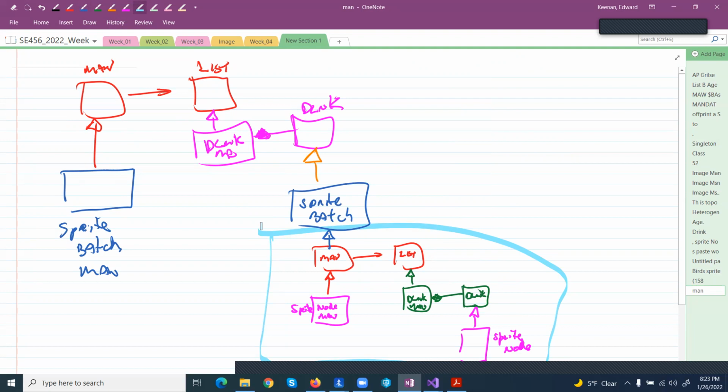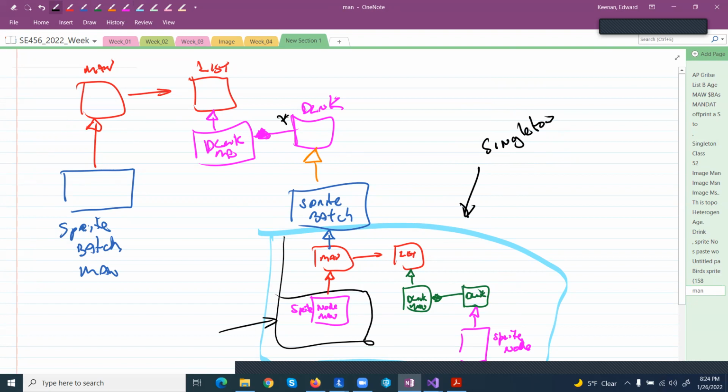The problem is that this is a singleton. This guy right here is a singleton. Well, you can't have only one of these. We're going to need many of these, right?